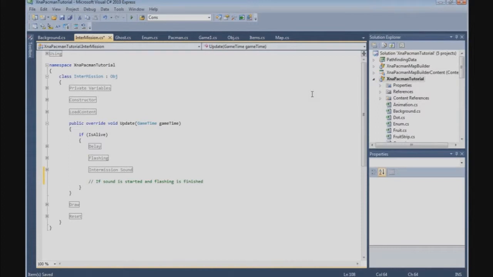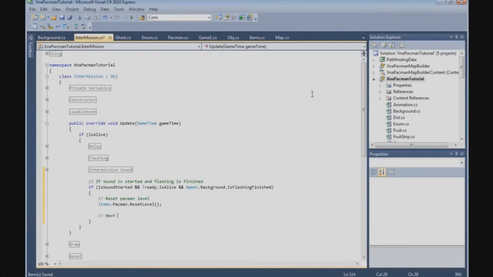If sound is started and ready.is_alive is false and game1.background.is_flashing_finished, reset the Pacman level. So items.pacman.reset_level.